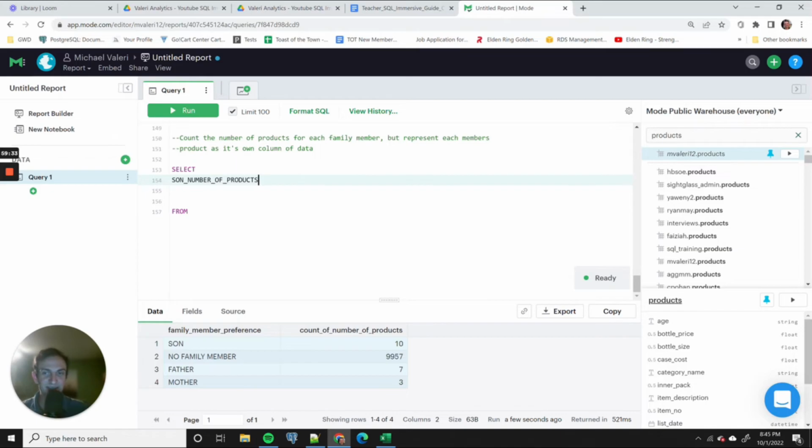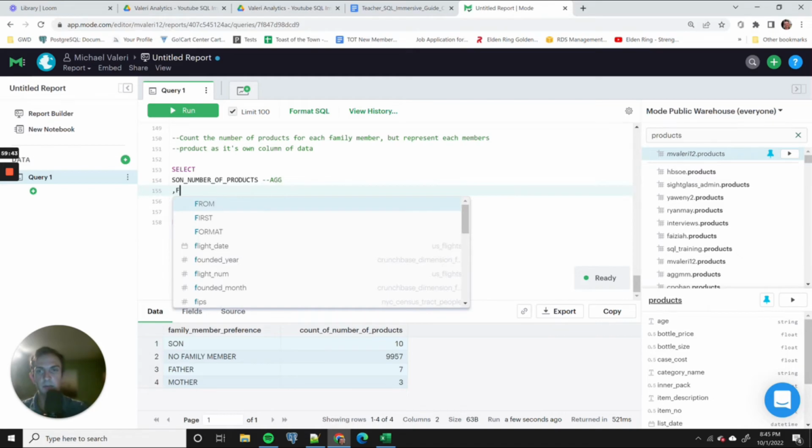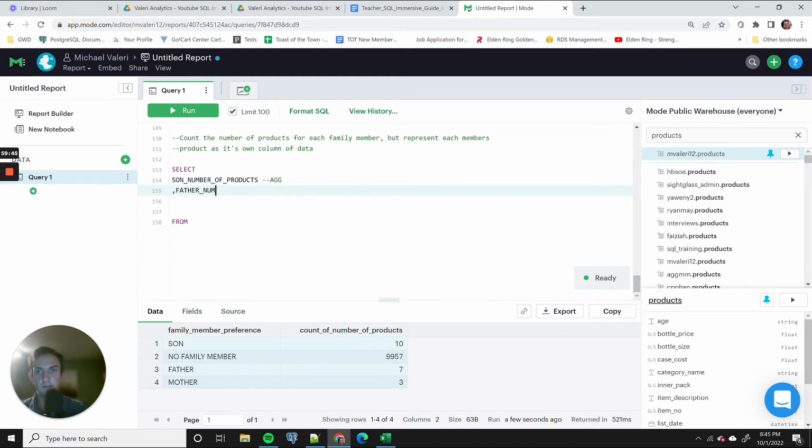To me, it kind of sounds like a little of both. But let's just say it's an aggregate for now. It's just the number of products. Then we want one called father number of products. And we're going to say that's an aggregate too. And then we've got mother number of products, which is an aggregate as well. What table does this come from? mvaleri12.products, right?